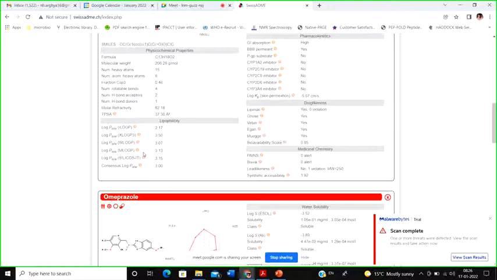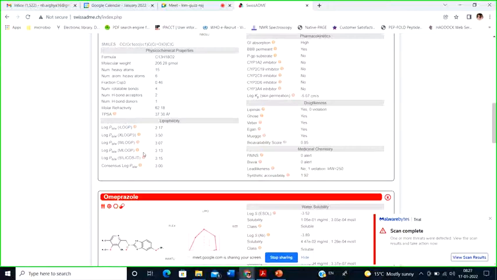Now, there are many computational methods for log P estimation, and they were developed with diverse performance on various chemical sets. The common practice is to use multiple predictors either to select the most accurate method for a given chemical series or to generate a consensus estimation. The models behind these predictors should be as diverse as possible to increase the prediction accuracy through this consensus log P octanol by water that you can see at the last. Okay.